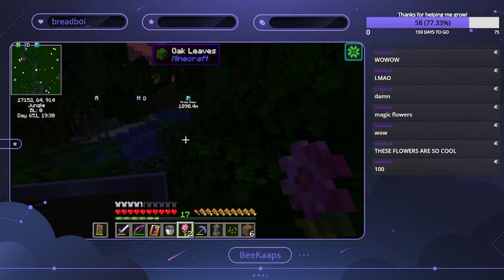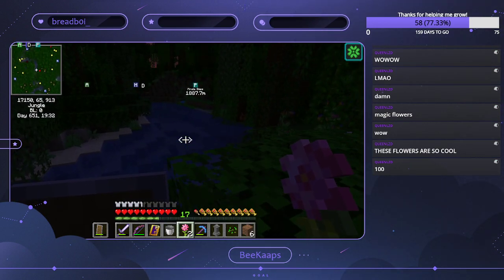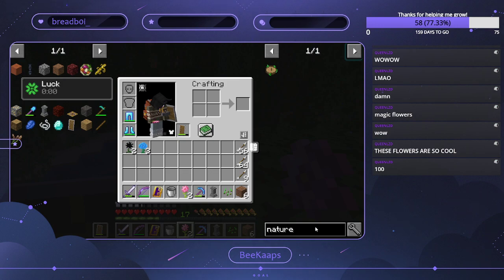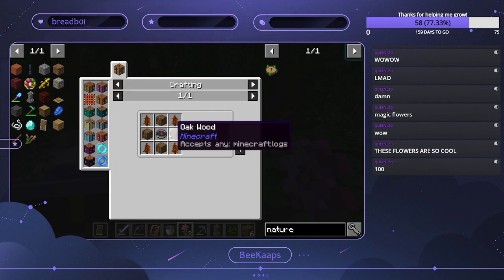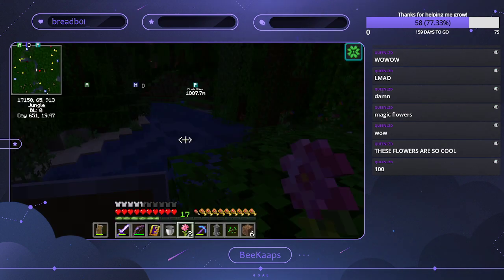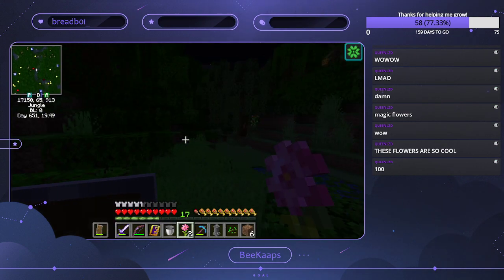I'm in a jungle still. I forgot that actually it could tell me what biome. Oh, you know what? I think there is something. Hold on. I think there's something I can make that will tell me. A nature compass. Now, I don't know what the nature compass actually does.